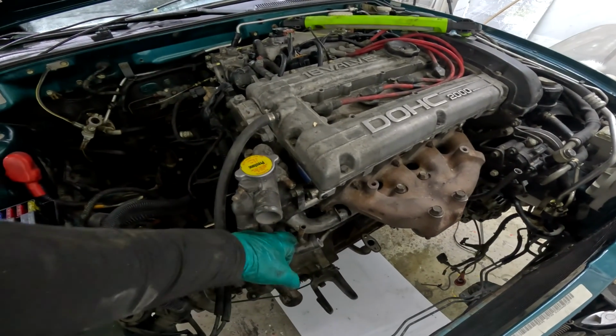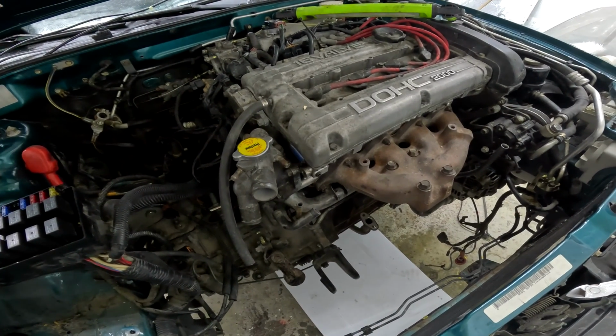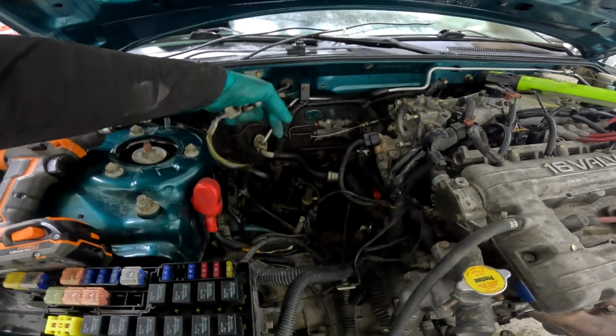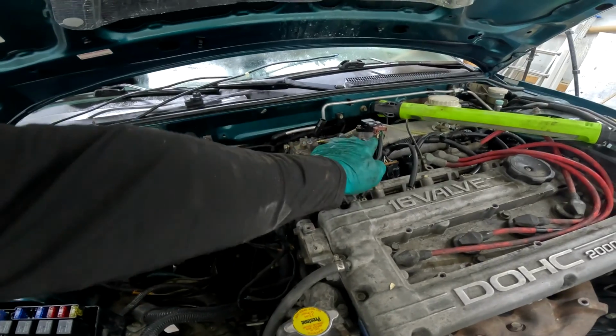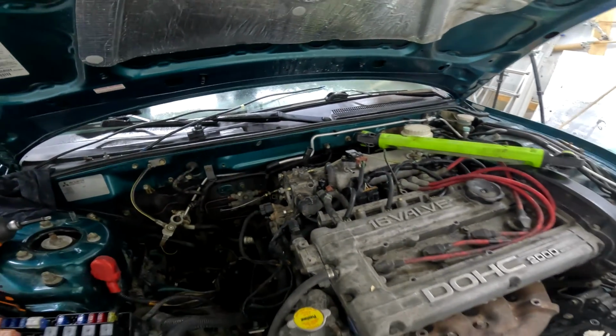I think these are the coolant lines for the turbo. That's the oil drain for sure. I don't know where the oil feed is. I actually haven't seen it yet. We're gonna get all this stuff from Chris, hopefully tomorrow or the next day. Over here, we got a few vacuum lines. I'm not sure where this goes or this goes, but we'll figure that out. It's usually pretty quick to figure out.